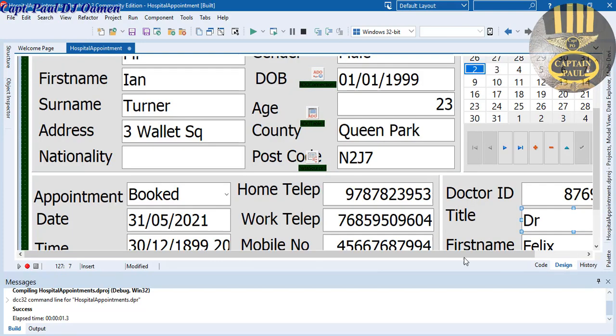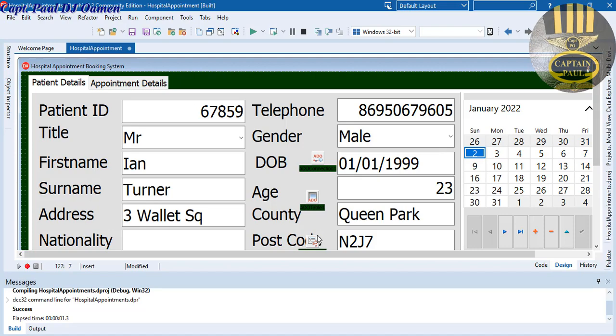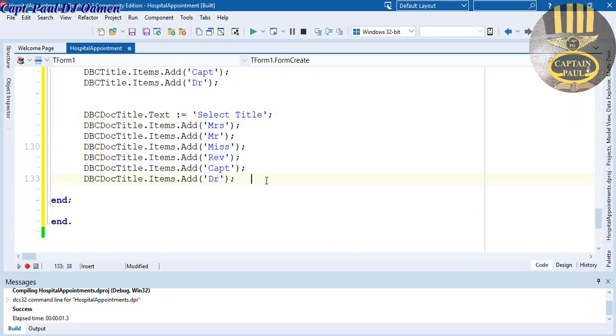We've taken care of doctor, booking, or confirmation as well. What is that called? Okay, confirm. So this would be confirm. Grab that and change this to confirm.